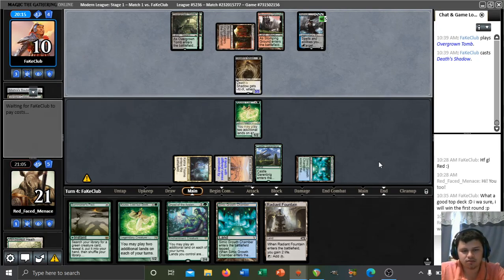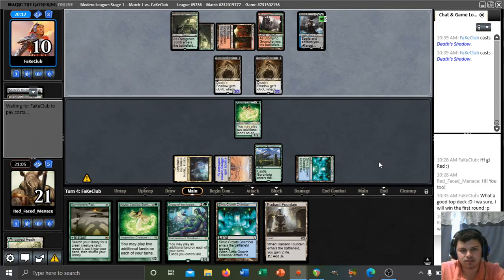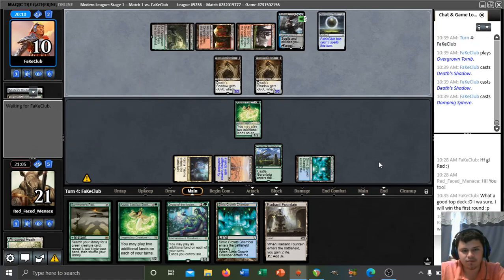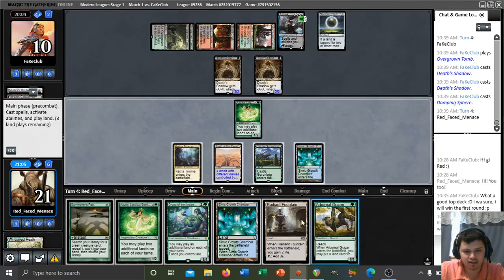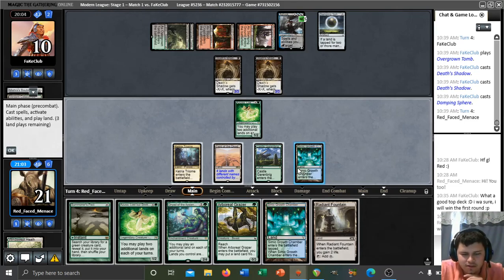There's a Shadow. There's a Shadow. And a Damping Sphere. Man, they're being very hateful over there. Differently named land. That's a Grazer. That's not terrible. Alright, let's go ahead and play out a Fountain.